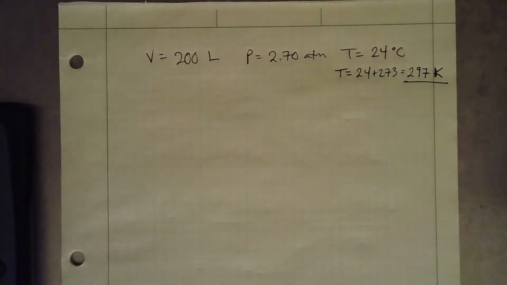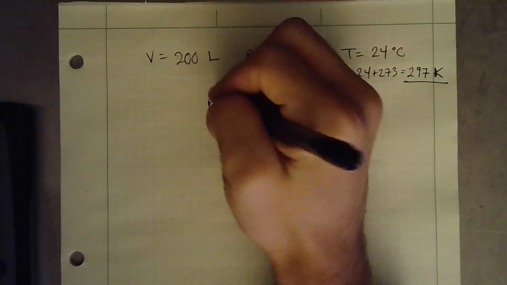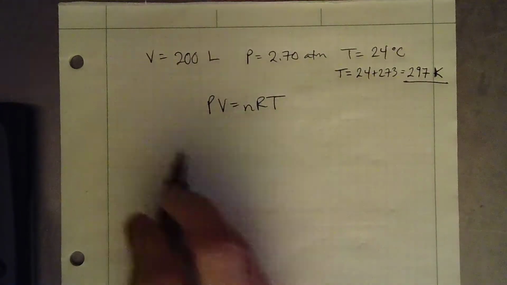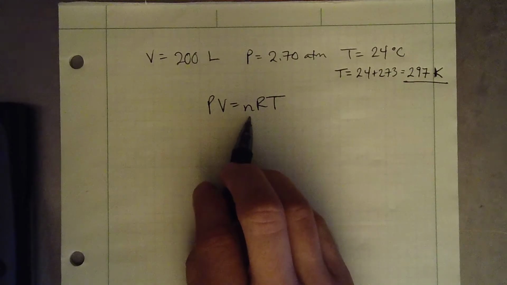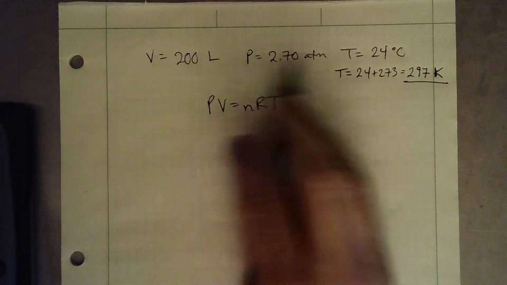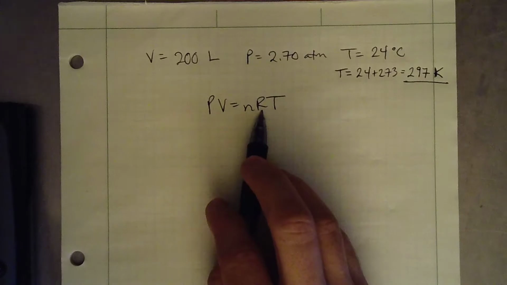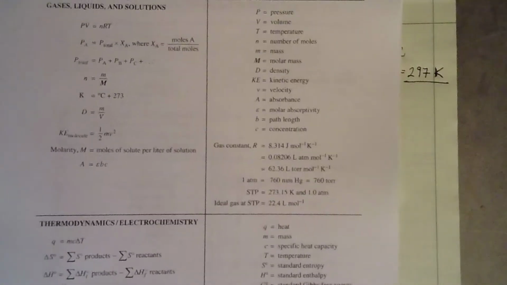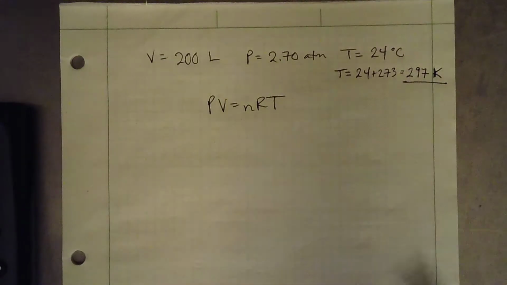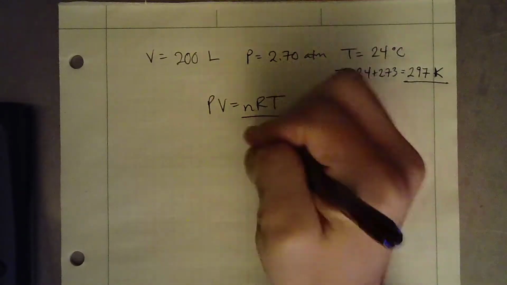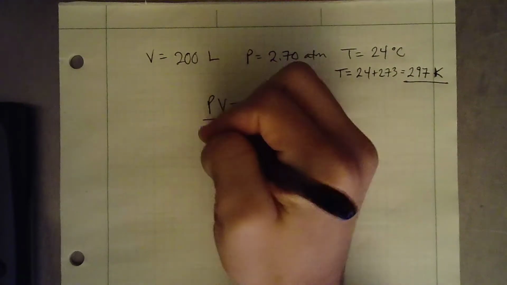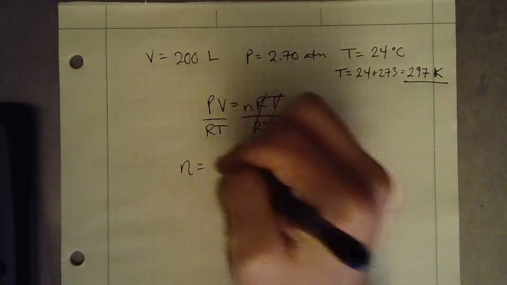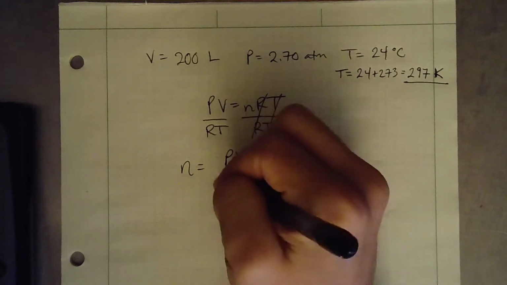My ideal gas law is PV is equal to nRT. Let me go ahead and plug in some values. I said we're going to be solving for n, because we have pressure, volume, and temperature. We actually are going to know the gas constant as well. They're on this paper. We'll bring that back here in just a second. I'm going to go ahead and solve for n ahead of time. So n is equal to PV over RT.